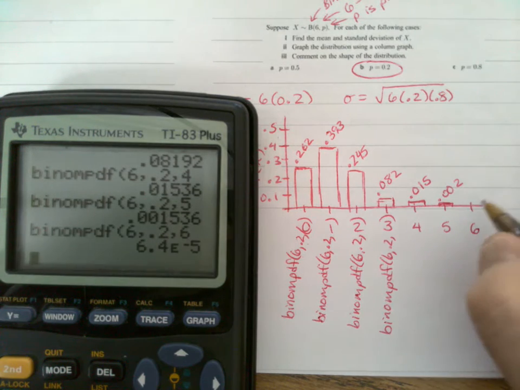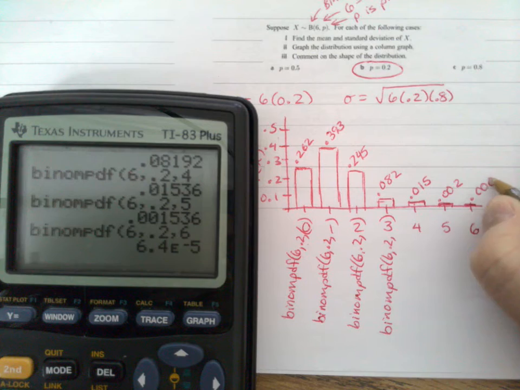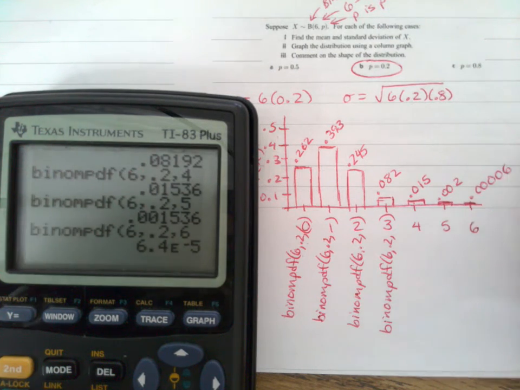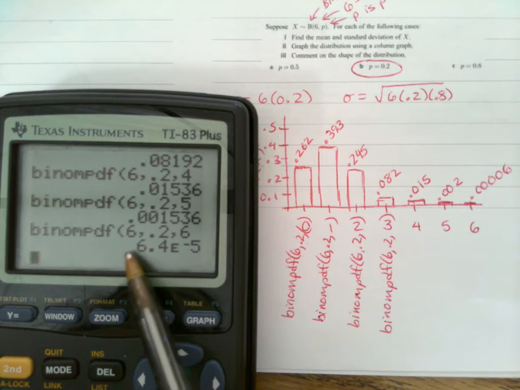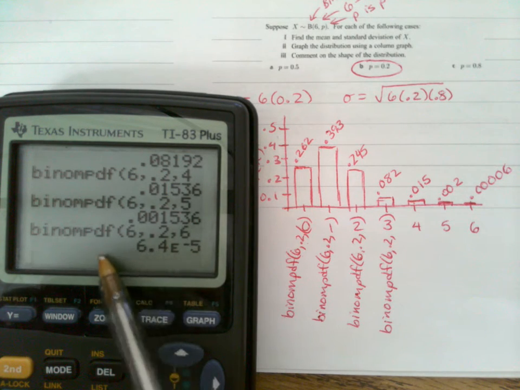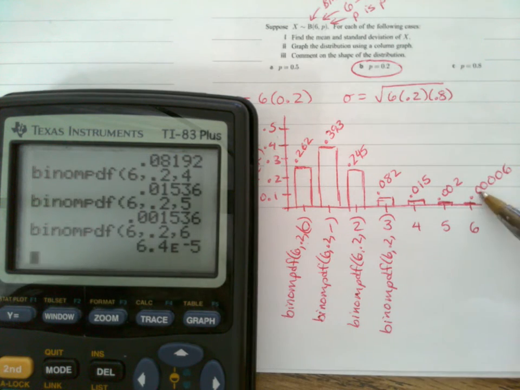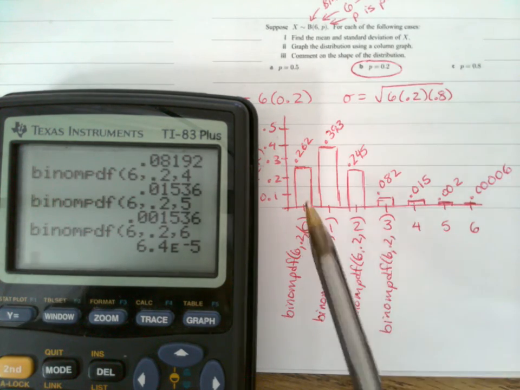Here it is. Yep. 1, 2, 3, 4, 5. That -5 means that we are 5 spaces to the left of that decimal. So we have to take that decimal and go 1, 2, 3, 4, 5, which fills in 4 zeros in front of it. So there's our column graph of the data.